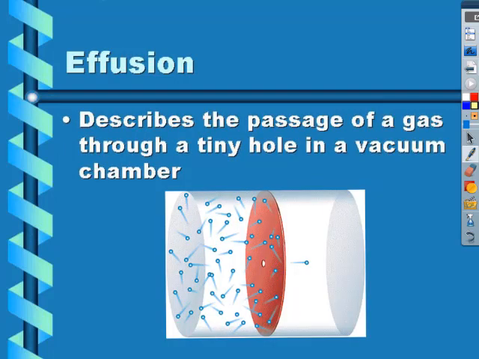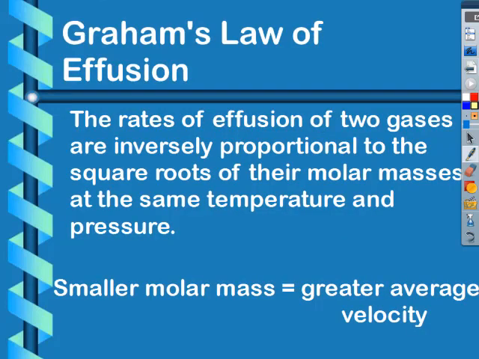Effusion is related to that, but it describes the passage of a gas through a tiny chamber or through a tiny hole in a vacuum chamber. So it's the rate at which the gas goes from one side to the other side. So effusion is more of a quantitative value. It has a numeric piece to it.